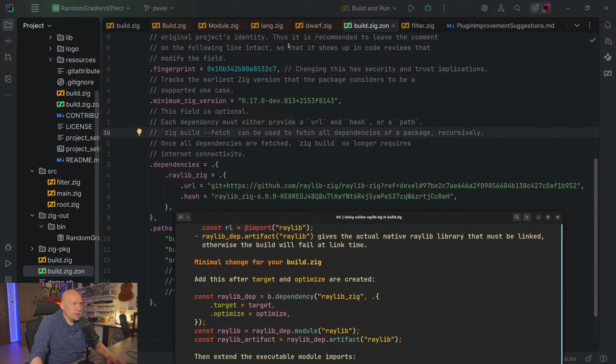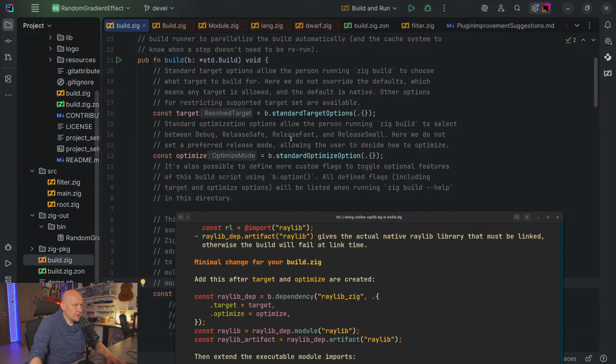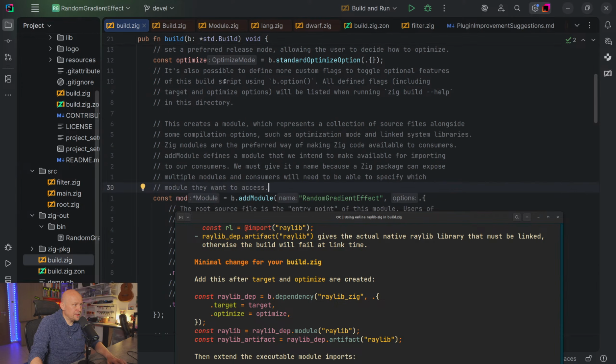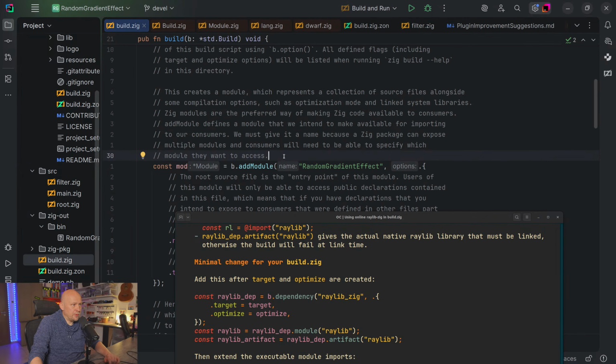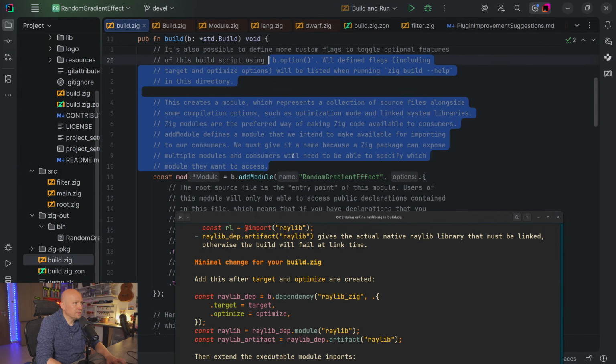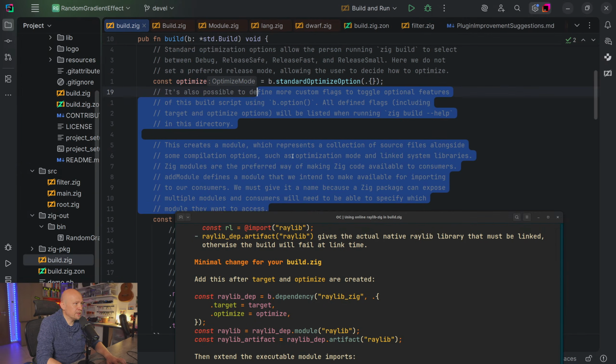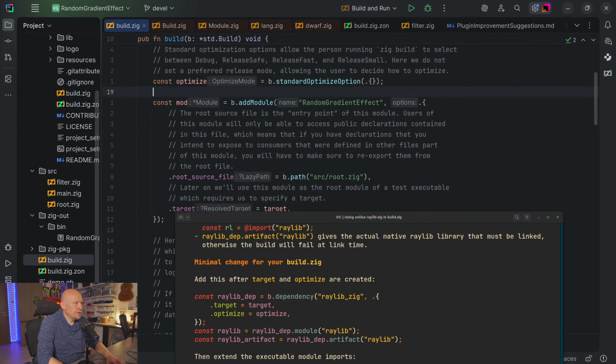So in our build.zig here, after target and optimize, basically here, add the following. Okay, so now we need to get rid of some of the comments because they won't make any sense when I just put stuff in there.